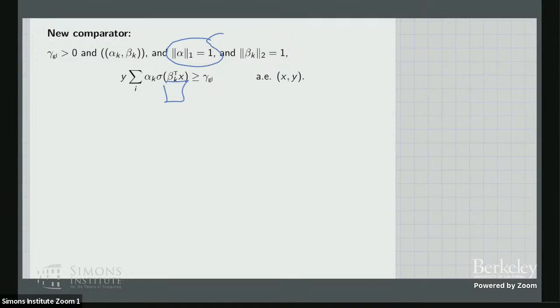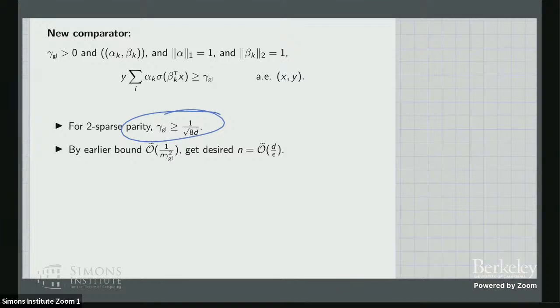Well, the global max margin solution for two sparse, like I said, four ReLUs, the margin you get is one over root d. So if we can prove the same kind of bound we did before of one over gamma squared, we get d over epsilon. So we have separated ourselves from kernel methods. And this is how all those global max margin papers I mentioned work, going back to the Colin Wei, Cheng Lu, Jason Lee, and Tengyu Ma paper. And again, this is why I think margins are cool. It's a refined enough theory that we can separate kernel and non-kernel methods.